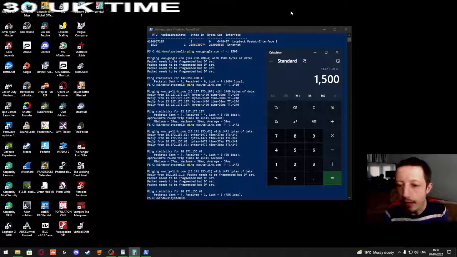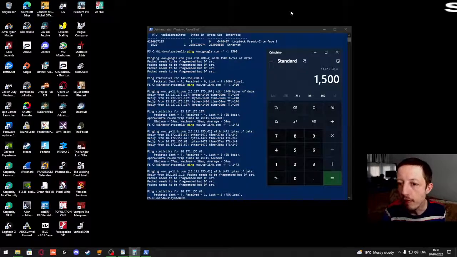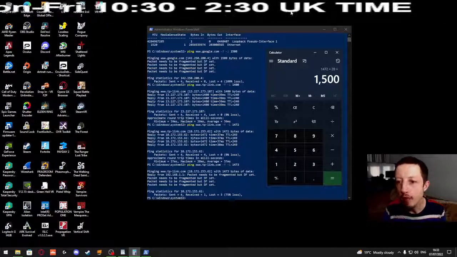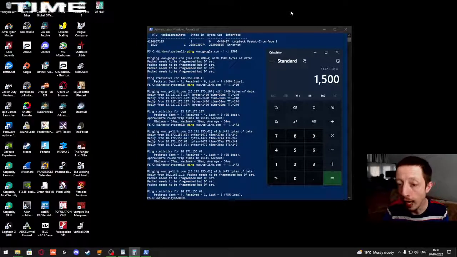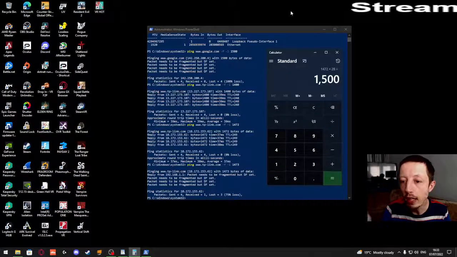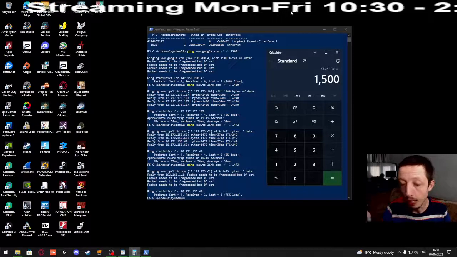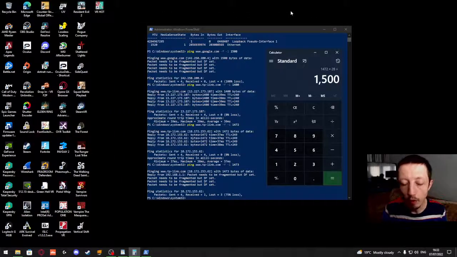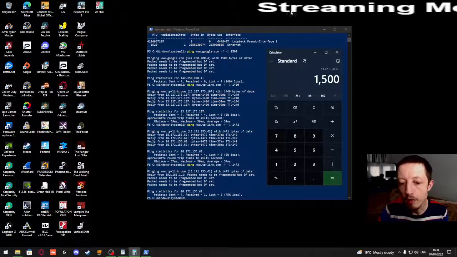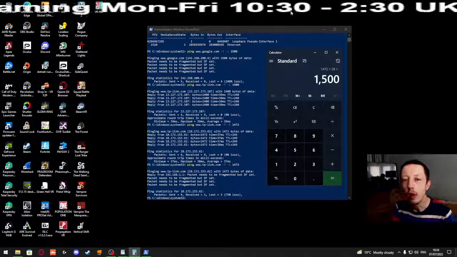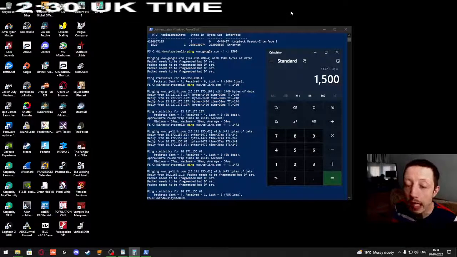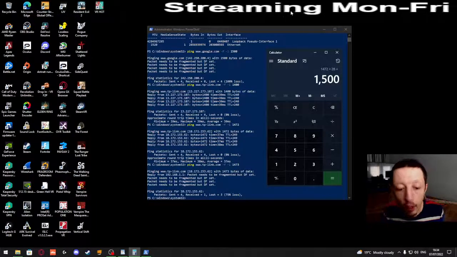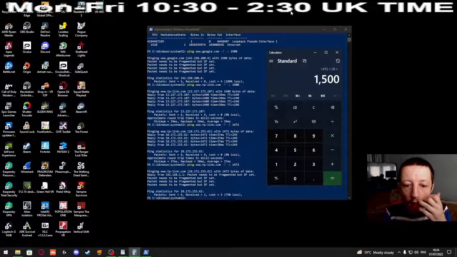If, like I said, it's less than that, then obviously you want to change it to whatever the MTU is, which I'll show you how to do in a moment. If it's higher than that, then obviously you want to go higher. Now, what you want to do is change this in your router, and that will then filter out to all your connections on your line, and give you the correct MTU. However, if you're like me and you're on PPPoE, which is Point-to-Point Protocol over Ethernet, then you will have to do something a little bit different.